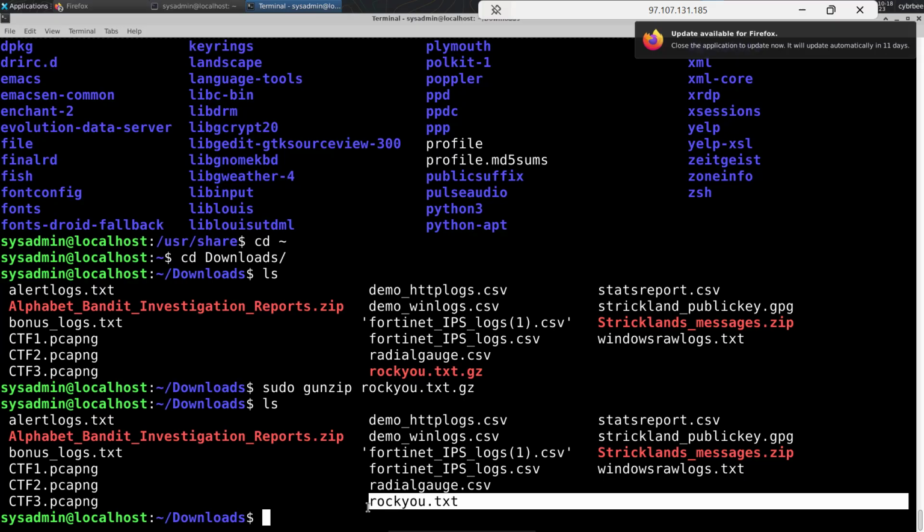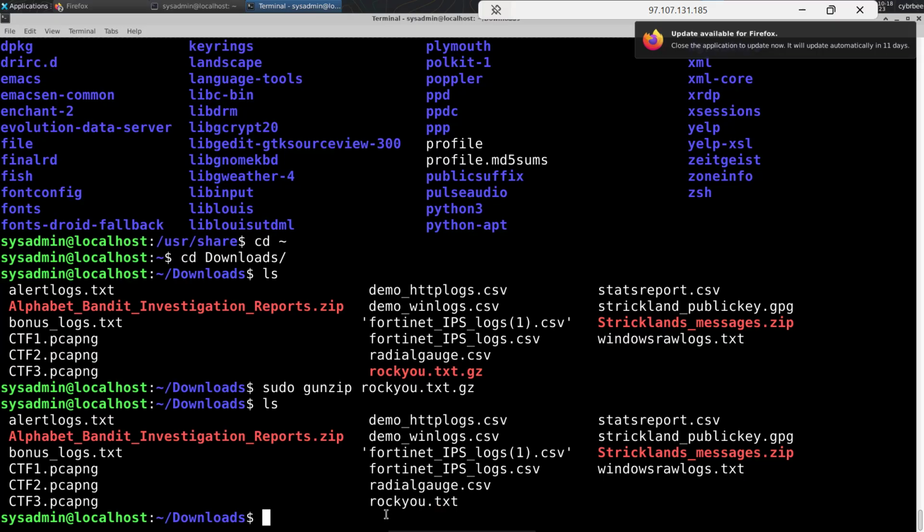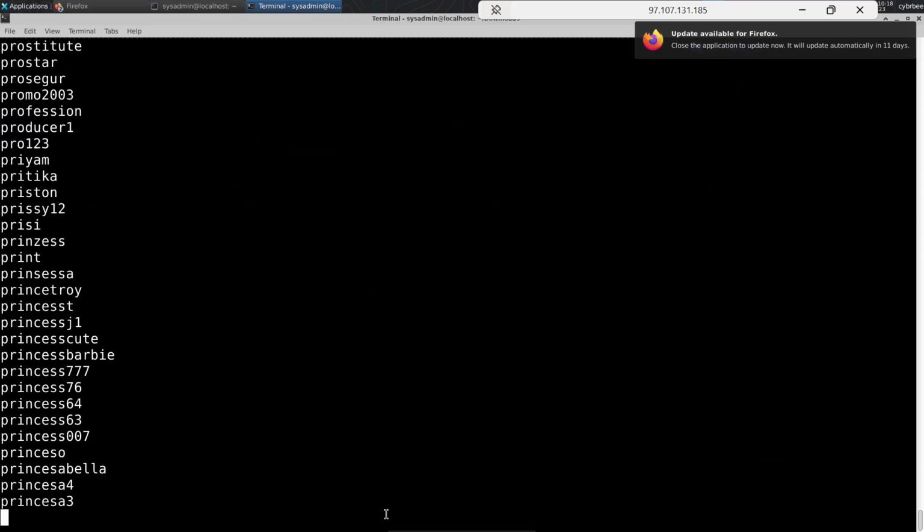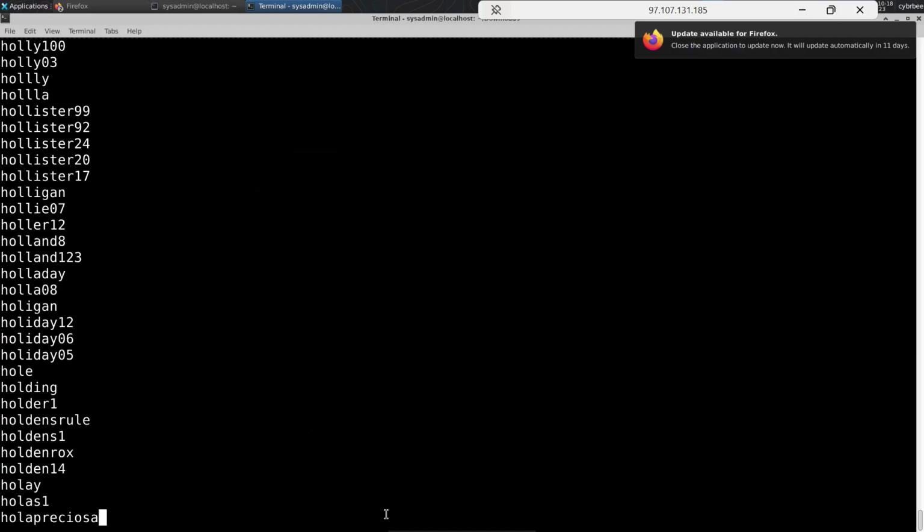So this is the documents. You can check this file, cat rockyou.txt. You see lots of passwords.